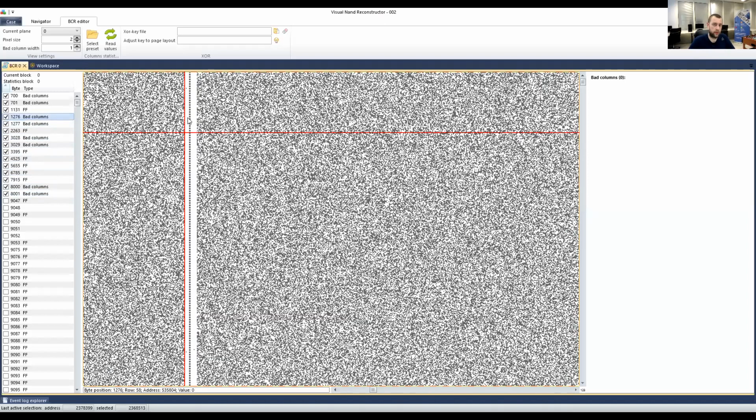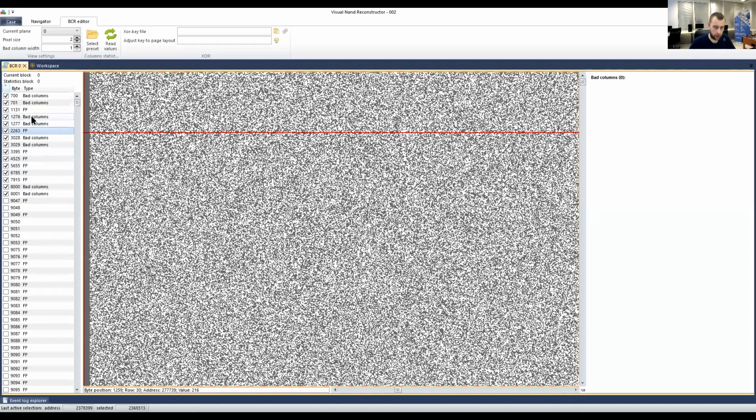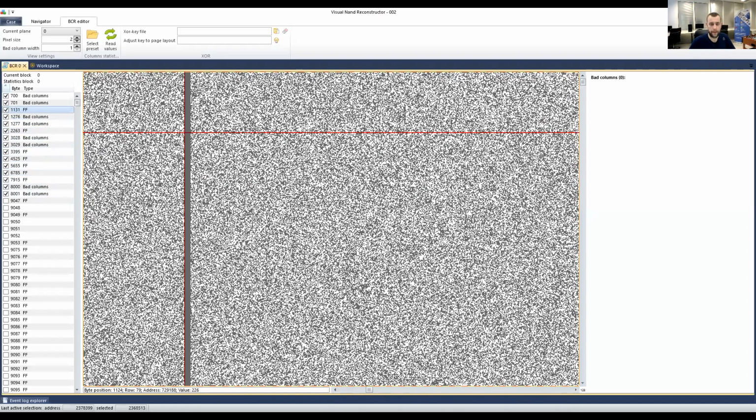So we want to remove these white lines, and we want to keep these dark areas, right? Dark verticals, because this belongs to ECC. If you remove it, technically ECC will still work. So if you remove those FFs, it should be fine as well. But let's not do that.